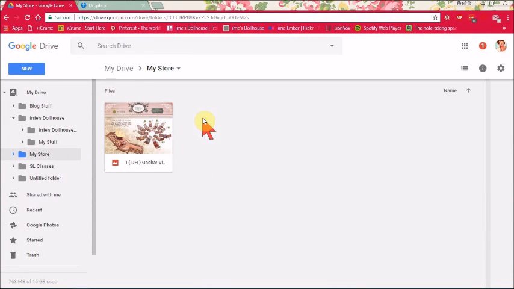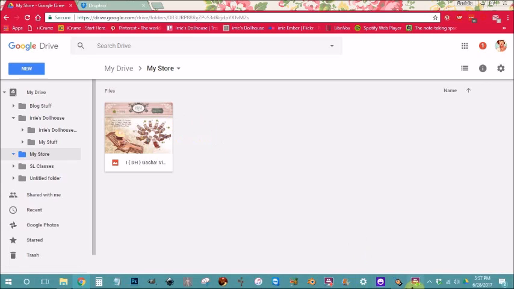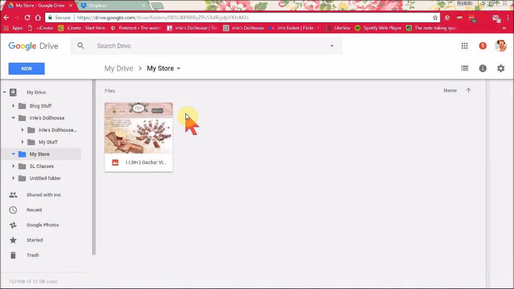If something happens to your computer, all you need to do is go to another computer or one of your devices, log into your Google account, and you can access your files just the same, perfectly fine. And you can even download them onto your computer again if you don't have Google Drive installed, so you can get all of your files back. And so this is the way that I work now.